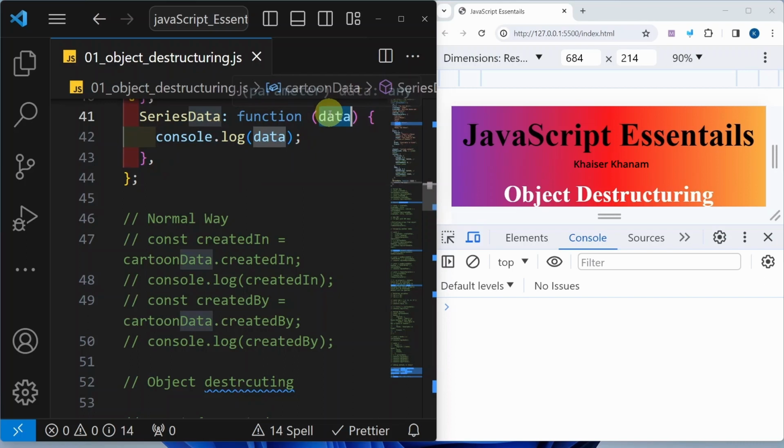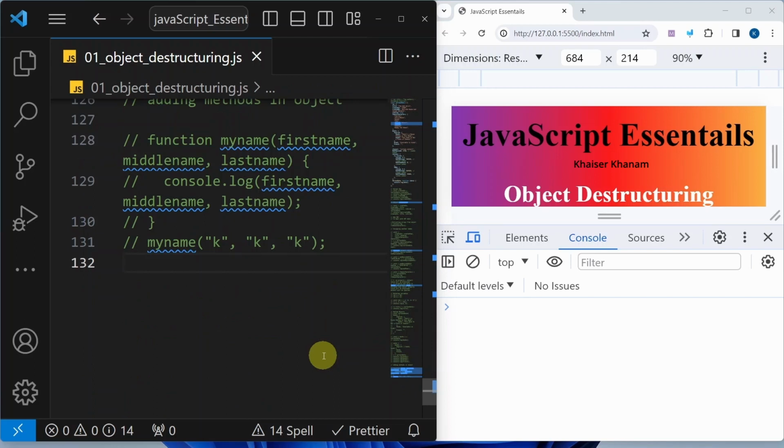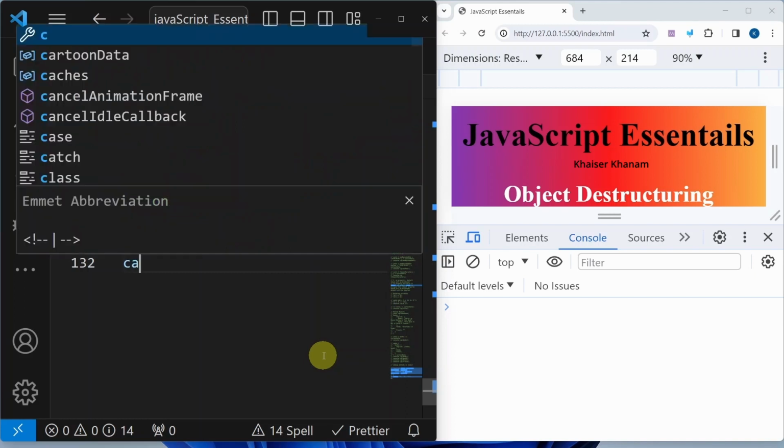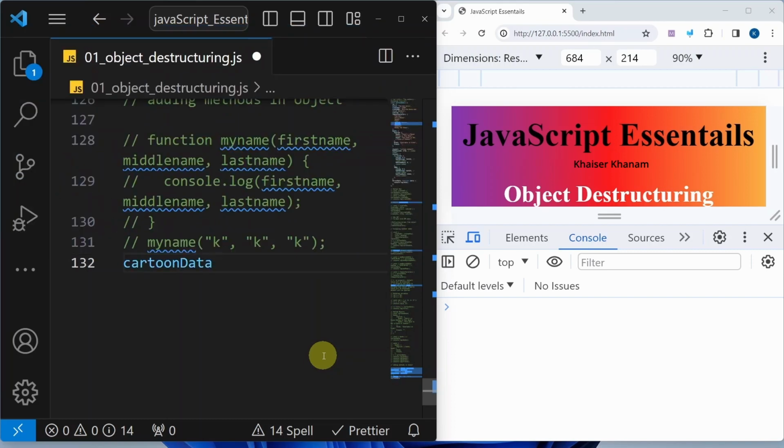Inside this, I have passed only one parameter and I am just displaying that data. Now, while calling this method, we can just pass one single object into the function as an argument, and in that object, we will be having multiple options. Okay, I will show you how we can do. Cartoon data dot. This is how we will be calling series data.